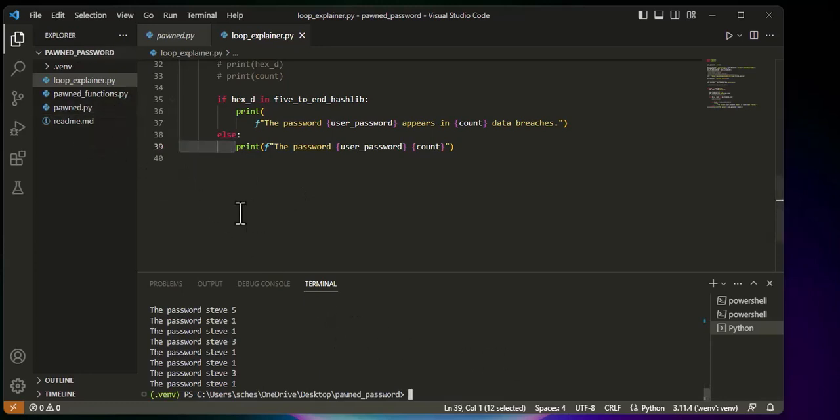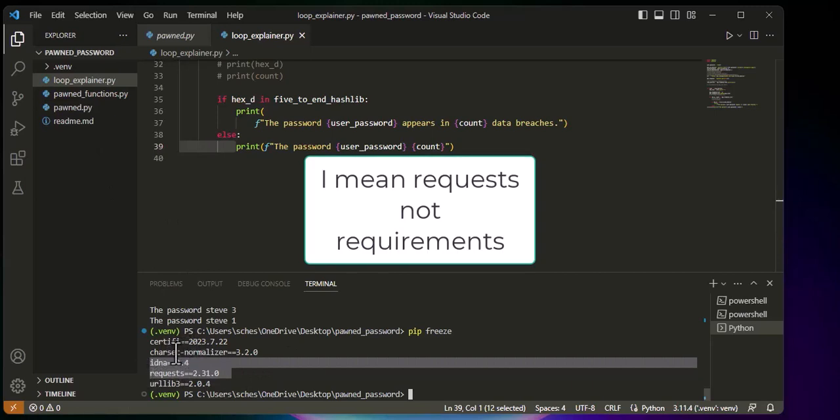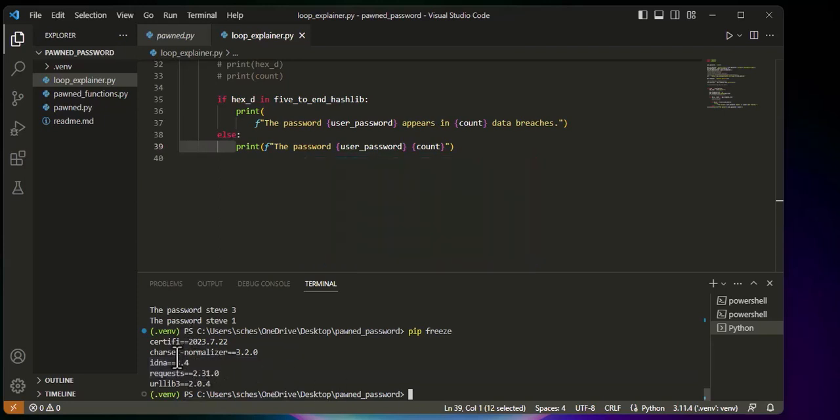The other thing we may want to do here, guys, is set up a requirements.txt. We don't have many things installed here. We've got just one thing, the requests library. But in case we want to use this app 5 years from now and use that specific version, because we don't have that memorized, obviously, what we can do is type in pip freeze. We get a list of the stuff we have installed in our environment. And you can see this is requests and these other libraries that were installed as part of that library.